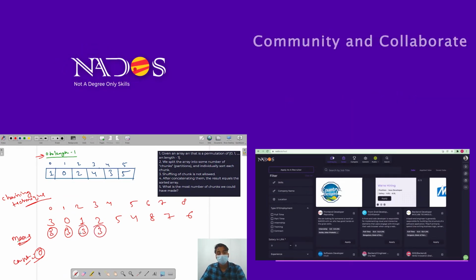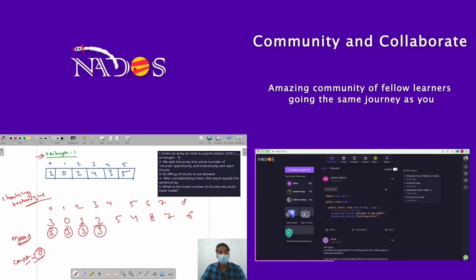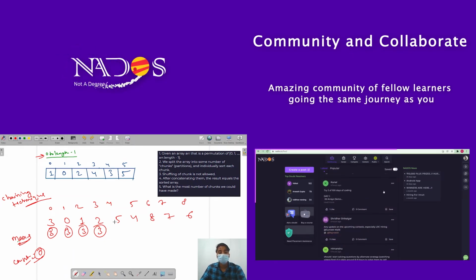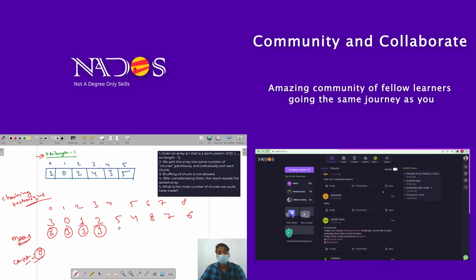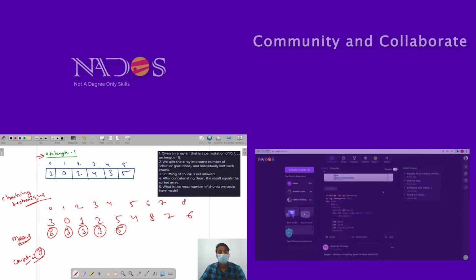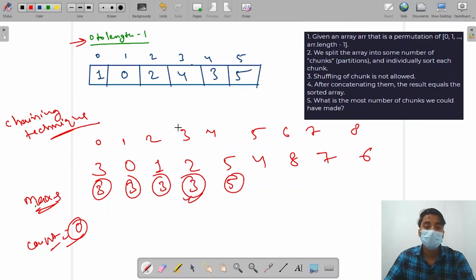If we compare them till this element, we have the maximum as 3. Now we are at 5. The maximum is 5. But here when we are at 3 and we are at the index 3, we do know that the range from 0 to 3, and 0 having the range till 0 because our max is not changed. 1 having range till 2, 0 having range till 1, 2 having range till 3. Our max is not changed. This means we can increase the number of count of chunks from here. From 0 this will be 1.